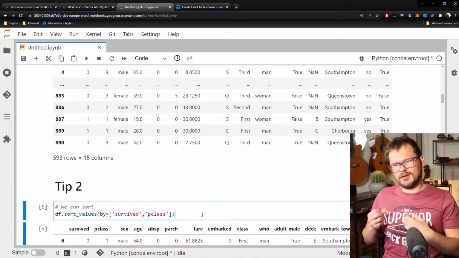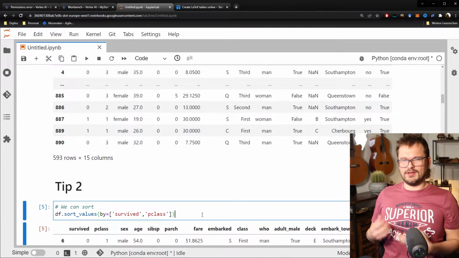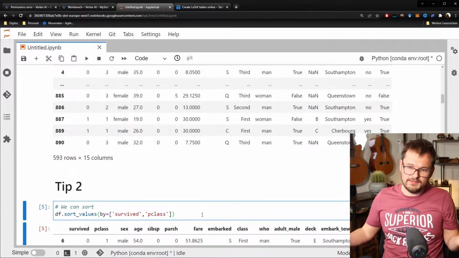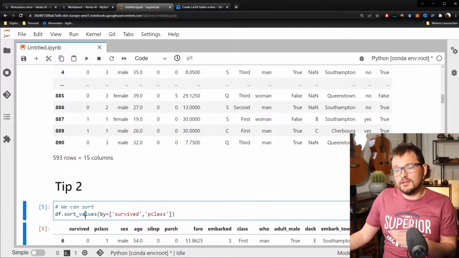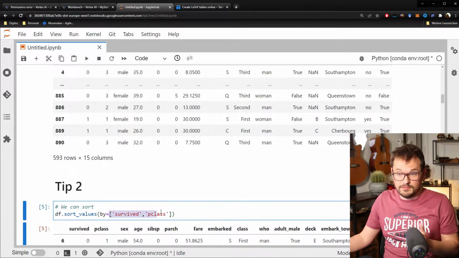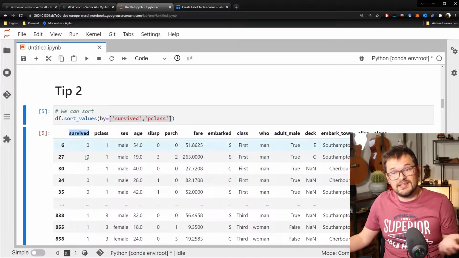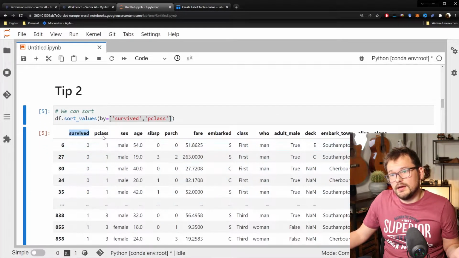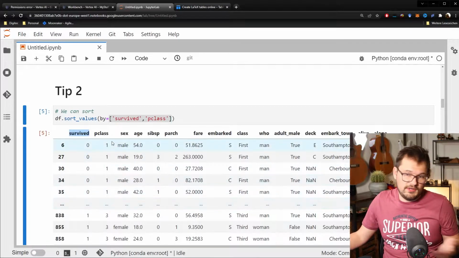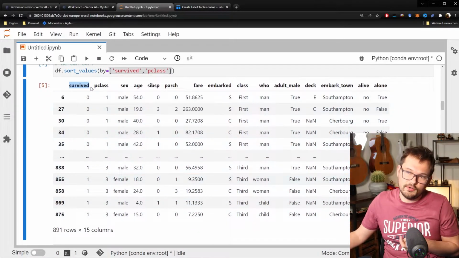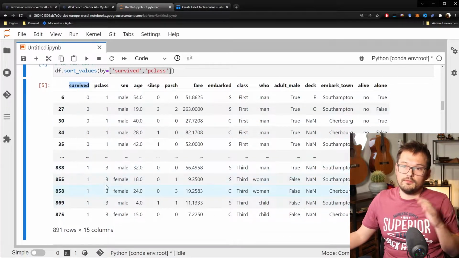Anyway, tip number 2, and this is also one thing that I only kind of started to appreciate when I had to do more pandas code and actually do it professionally, and a bit less when I was back in university. What we all know is you can sort your columns. You can sort them by 2 values. What does that mean? So we're first sorting by people that did not survive and were in a high class, the first class, and this is the third class, right? So we're going from 0, 1 to 1, 3.